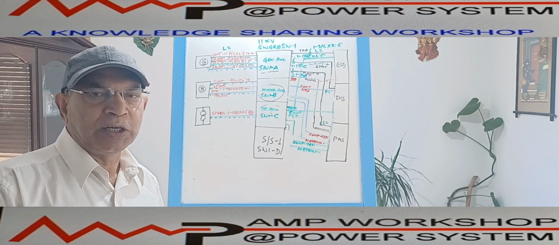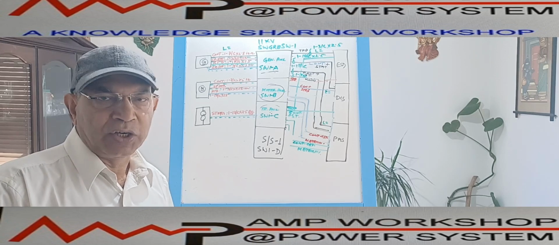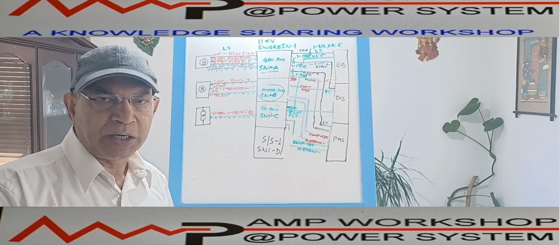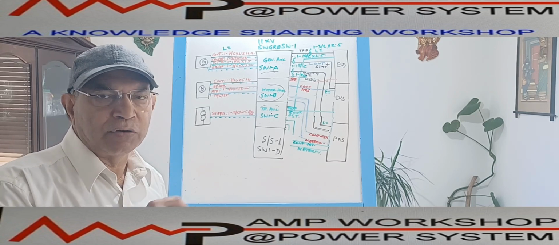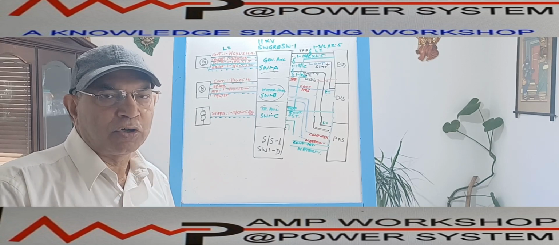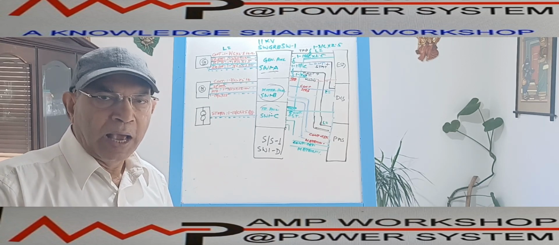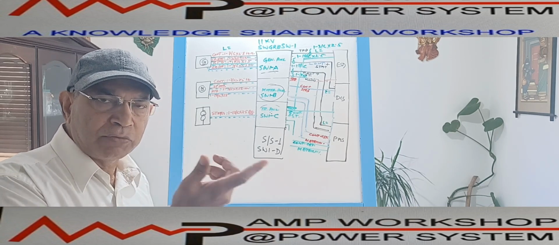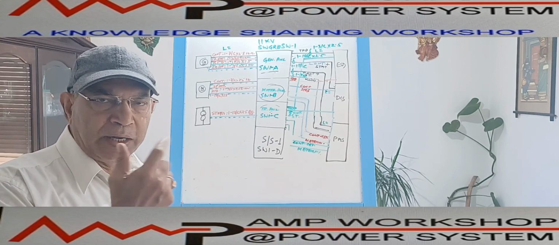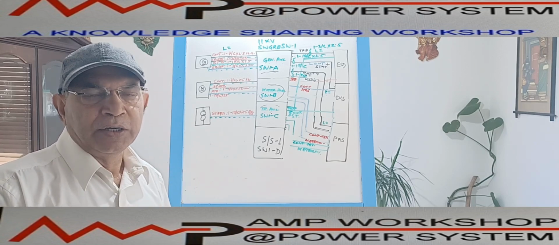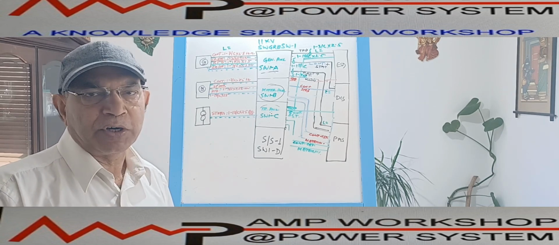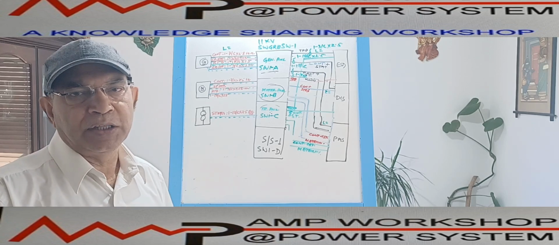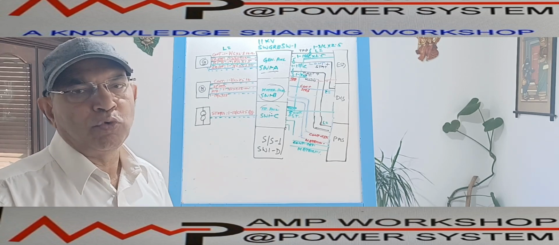Then on the winding there are RTDs. These RTDs give the signal through the control panel for monitoring of the winding temperature. Along with this, the generator is mounted with the turbine, and in between there is a bearing. Bearing temperature is also an important parameter which needs to be monitored. So there is also an RTD in the bearing, and we measure the bearing RTD also.